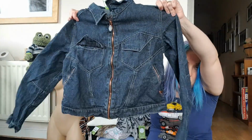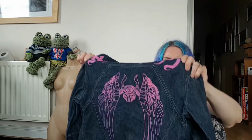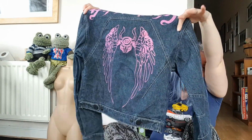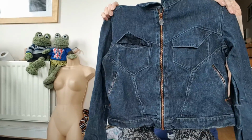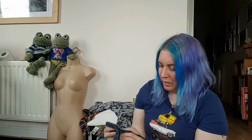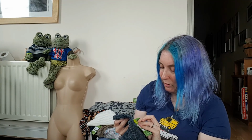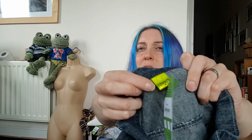Okay, so this I got for £3. This is the sort of stuff that I used to pick up. We used to have this shop in Manchester, but for some reason, it's nothing to do with the pandemic, it closed about 3 years ago. I don't even know why. I used to like going in there and getting all the cheap stuff. So the only place now that they have this is in Camden. It's Cyberdog, and I have never seen a denim jacket by Cyberdog. Cyberdog is something that I wear, but I am beyond the sizing of Cyberdog. Even their XL stuff is probably too slim on me, so that's what they generally look like.